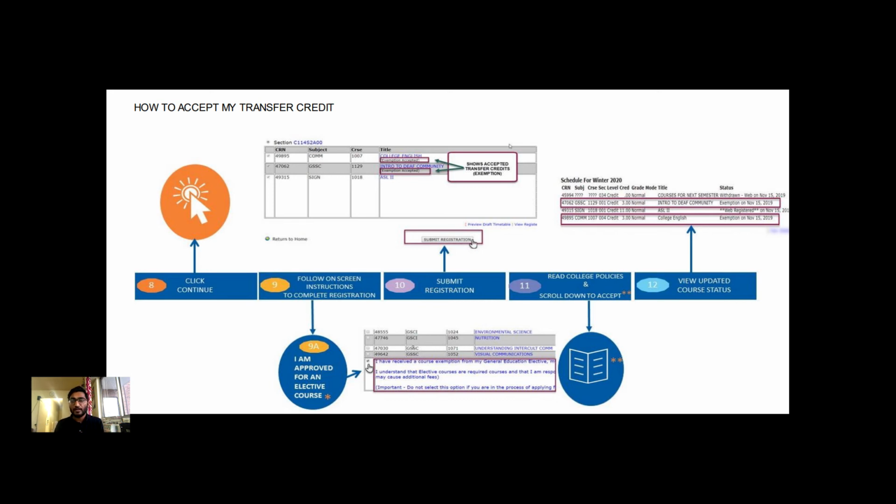You do not need to do anything, just go down and there are two options, drop the course and submit the registration. And also in your schedule you get the exemption accepted. So don't worry, select submit registration. Once you have done your registration, you get your new timetable, and in your new timetable the subject is removed. So I will show that image.